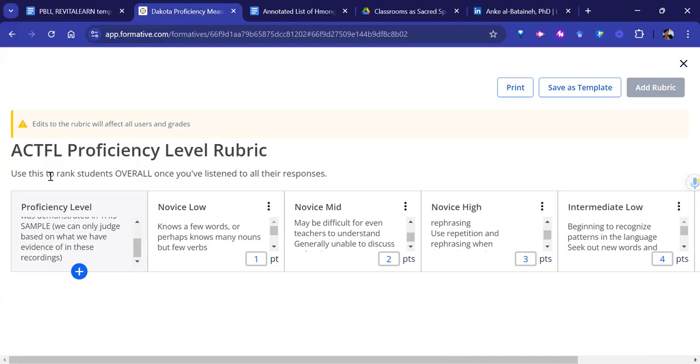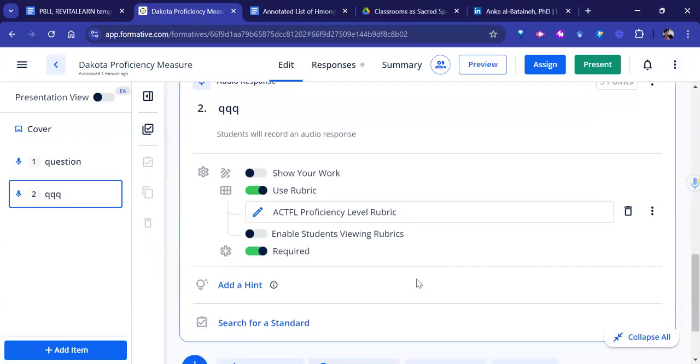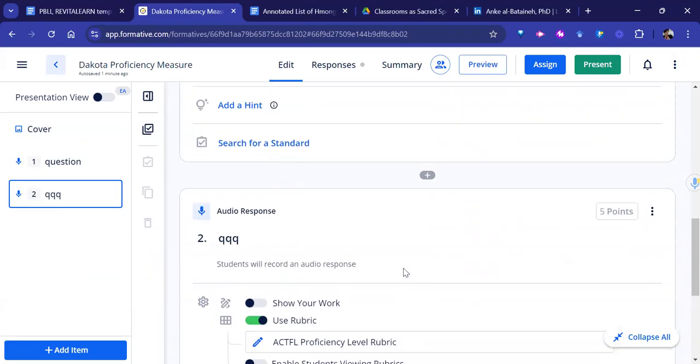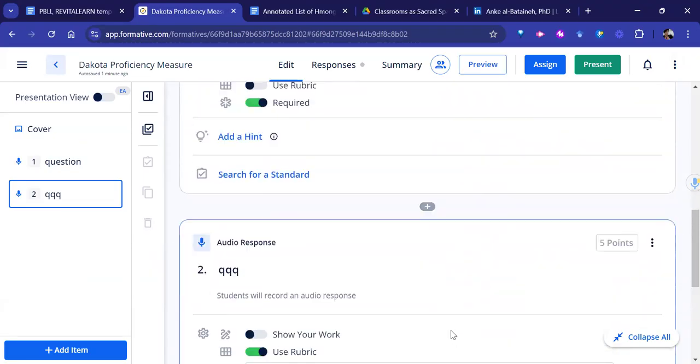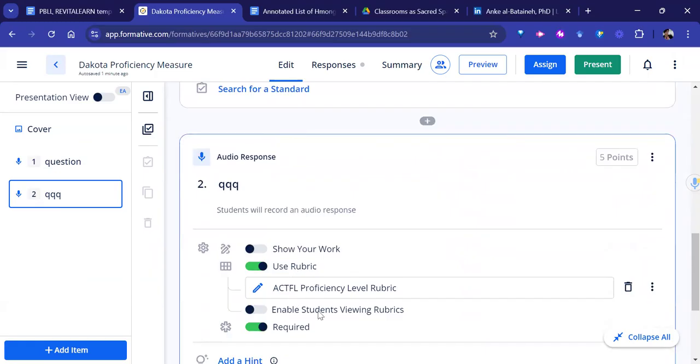But I've noted here that we are grading them overall. So it's not a grade, it's an evaluation of what we saw overall in all of those questions that were required, and they were worth 0 points. We listened to all of them, and then we choose the highest level that is appropriate for the sample that they've given, and that's the level that we assign them. So that is the rubric that I built on the very last question. I'm going to exit out of it. And then all I have to do, once I've completed all of my questions, and that is the setting right there on my very last question.